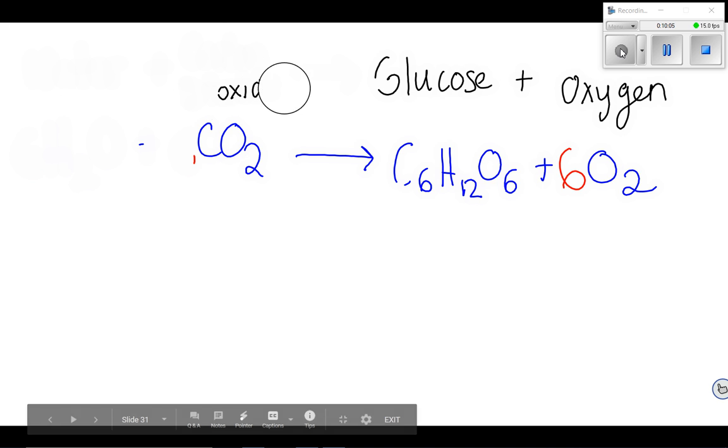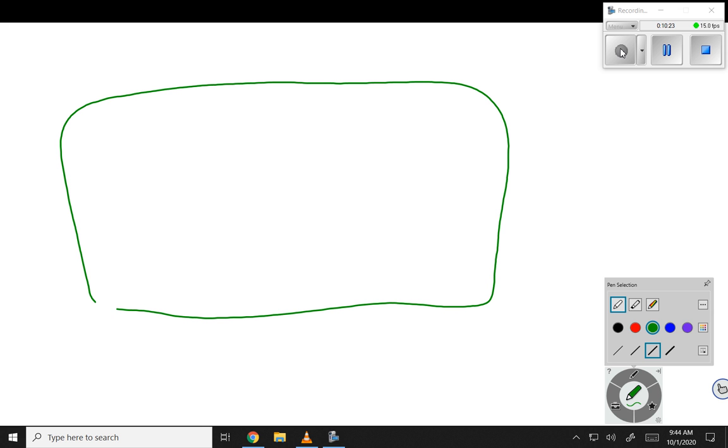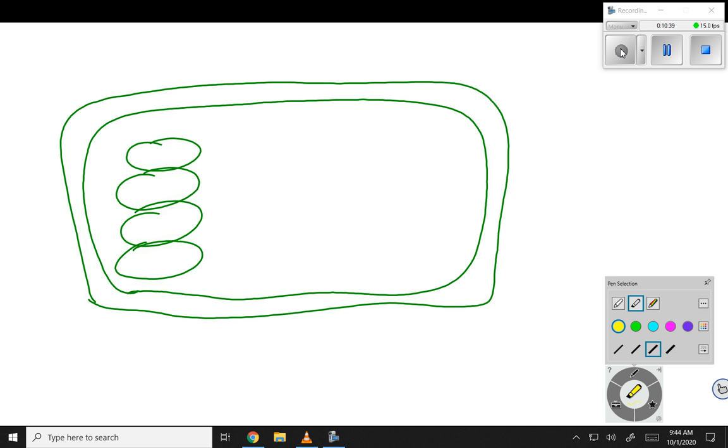So I want to draw a chloroplast, and I just want to add the inputs and outputs to it to finish off our discussion. So go ahead and draw a chloroplast pretty big, like the size of your page. And remember, it has that inner and outer membrane. And then I'm going to go ahead and draw some granum. And then remember how the rest of the chloroplast is filled up with stroma. So I'm just going to leave this whole part over here empty because all of this is stroma.